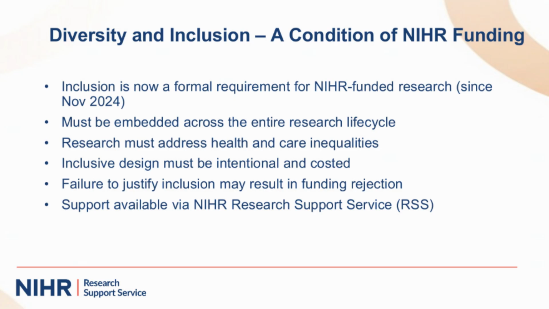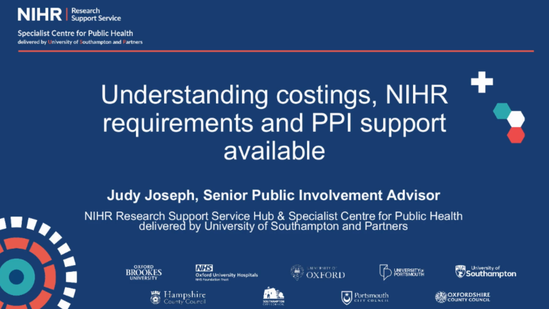So support is available through the NIHR Research Support Service, or the RSS, which can help with planning and costing inclusive research activities. And this is also the focus of the second section of our presentation today. I would hand over to my colleague Judy. He's going to talk to you in more detail about this.